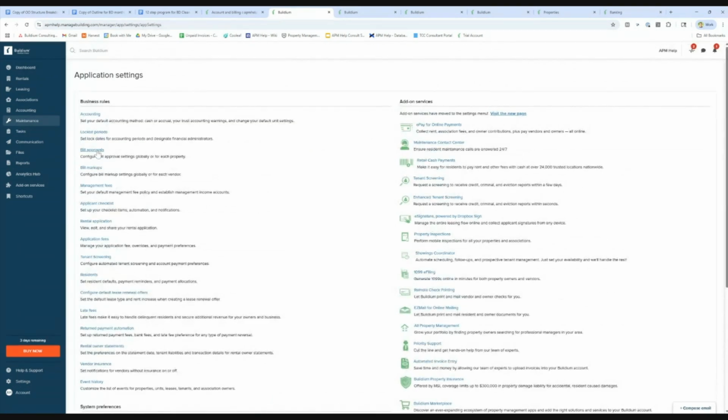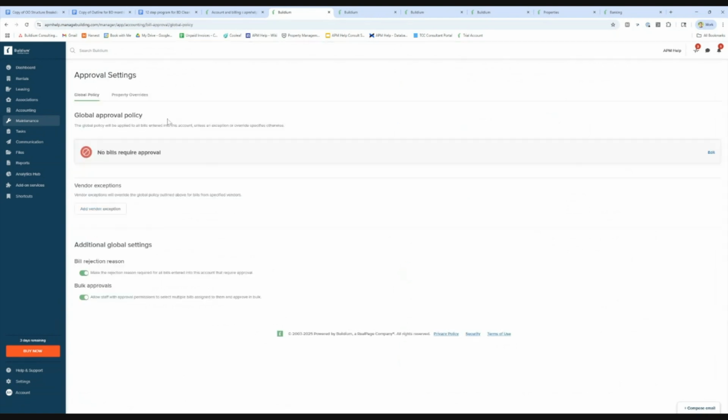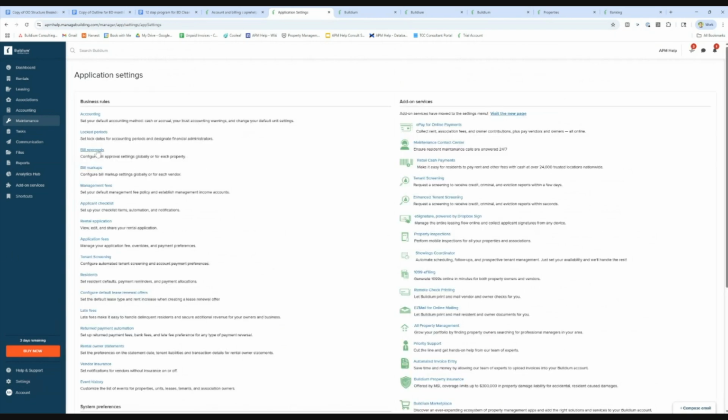I know I didn't touch too much on the bill approvals and maybe locked periods, but the bill approvals here, this is just setting up your policies that has to do purely with people approving bills, and that's it. That is if you're going to use this, right? So you might not even use this. If you're not a company that really has approvals per se, and you track approvals, well then you're not going to probably turn this on. So there might be some settings that don't apply to you. Keep in mind.